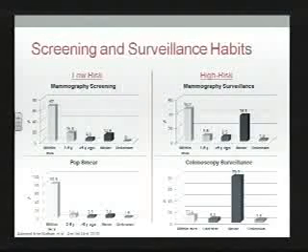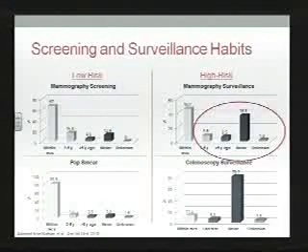And when we look at our screening and surveillance habits in our low-risk and high-risk populations, the low-risk population, interestingly, seems more compliant. They seem to do better, and you see the majority of patients obtained a mammogram and a pap smear at their appropriate time within recommendations. However, the high-risk group seems to fare much worse, believe it or not. In fact, almost 37% of patients who should have gotten a mammogram haven't.